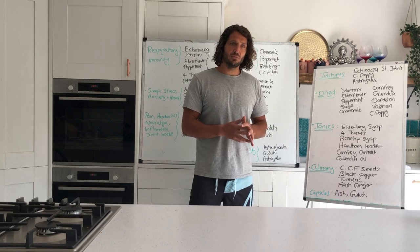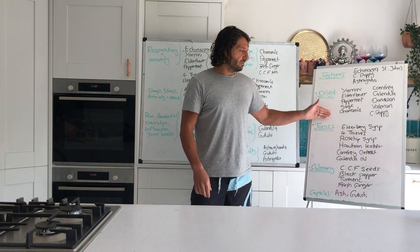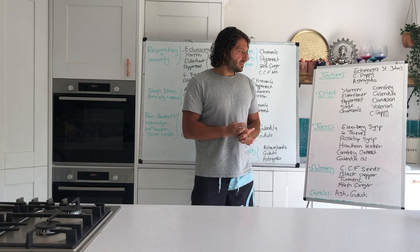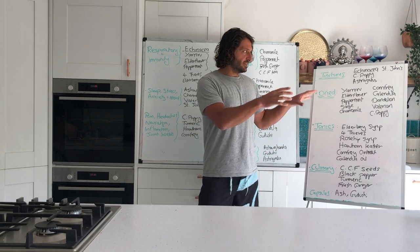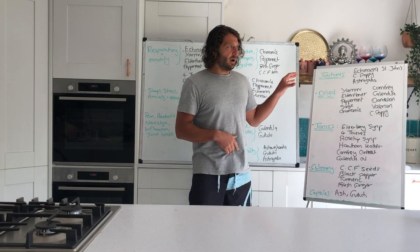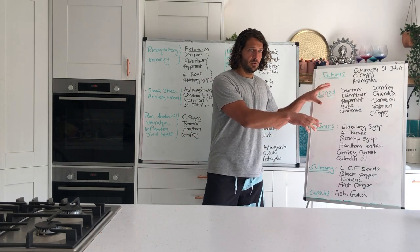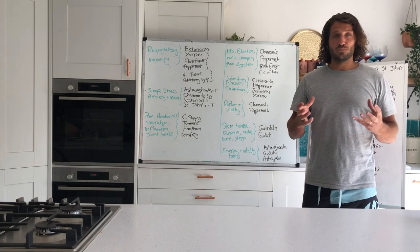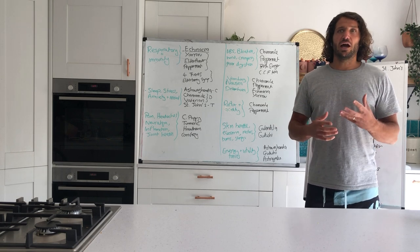You don't need to go out and get all of these at once. The elderberry syrup you can make now because the elderberries are in season. The four thieves vinegar is easy. The rosehips you can make from foraged herbs now. The hawthorn berry leather and comfrey ointment you can make from foraged ingredients. So this looks like a lot, but economically it's very doable and quite cheap to stock. Over the coming months, build up to having access to the bulk of that.